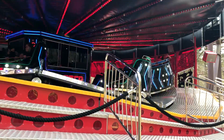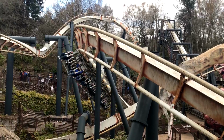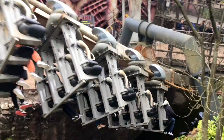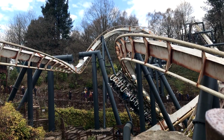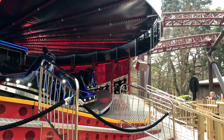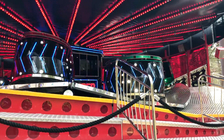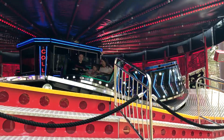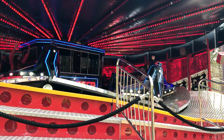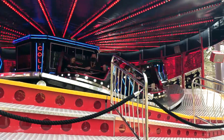Now don't get me wrong, I have been on waltzers at fairgrounds where they've got actual people going around to push and spin you, and that is insane. Although this ride isn't that insane, it still can spin pretty fast and it is good fun. From my experience, there was quite a lot of families trying to go on it, and it does make sense because at the end of the day, for that target market, it's not that scary. But it's good, it's alright. If there's not much of a queue for it, go for it.